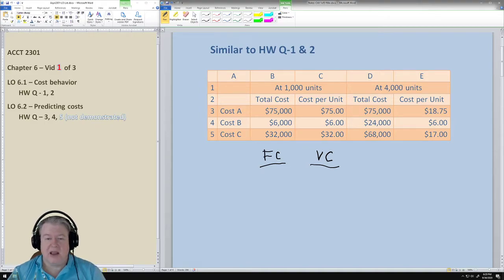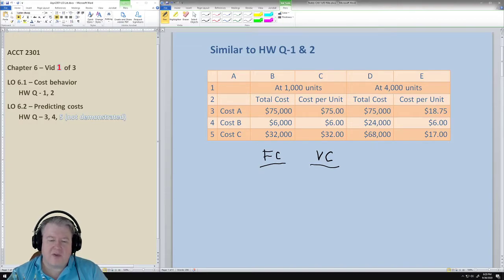Fixed costs do not. So when we look at these, you'll probably start off with a little diagram here, and I encourage you to also look at the PowerPoints as you go through these chapters, because they are also set up by Learning Objective and they'll help tell the full story. Look at the PowerPoint for the Learning Objective, look at this video, then do the homework, and that should be good.